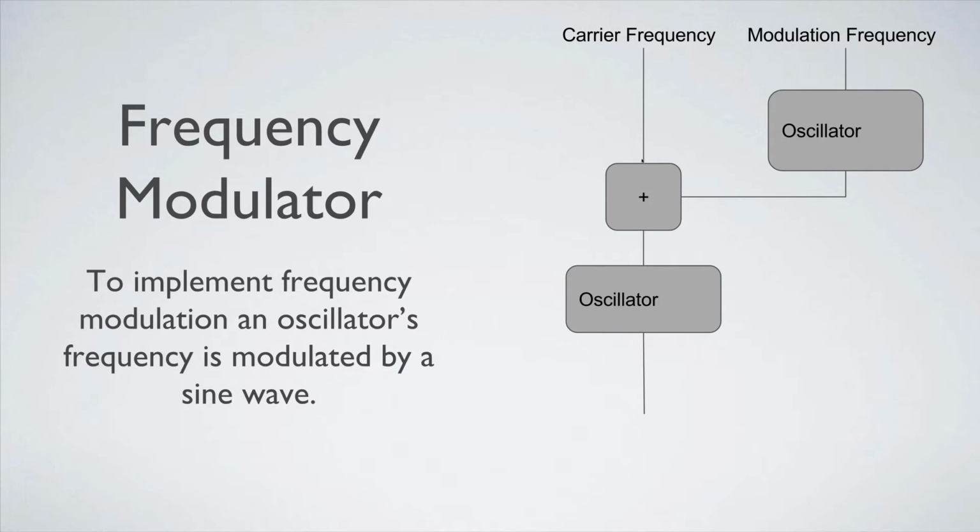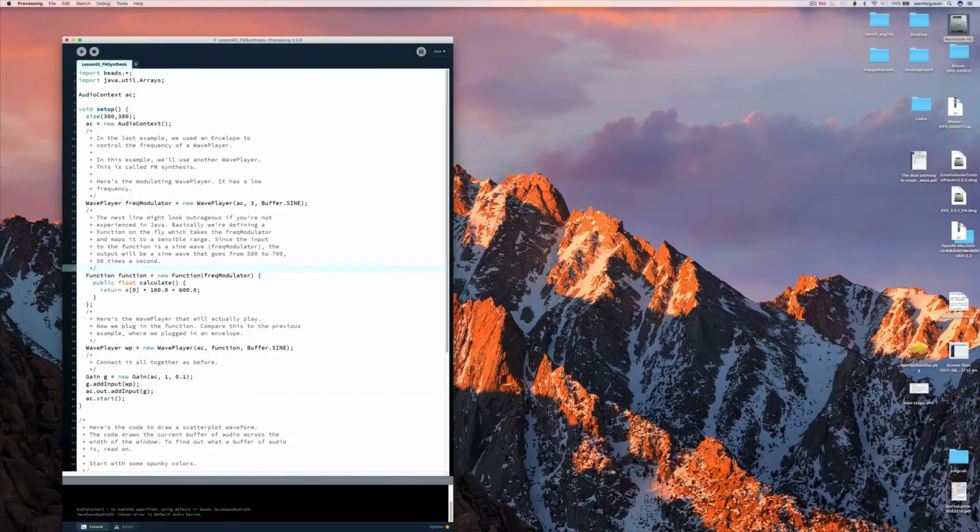So for argument's sake, it might be a 20 Hertz carrier frequency, and we add 1, making it 21 Hertz, and then subtract 1, making it 19 Hertz, because an oscillator goes up to 1 and back down to -1. And that's the input we pass to our oscillator, so it's constantly changing its frequency. It's constantly going up and down in its frequency, backwards and forwards. So that's frequency modulation. So let's have a try at that.